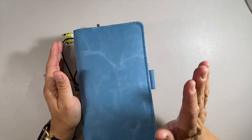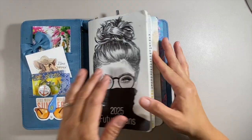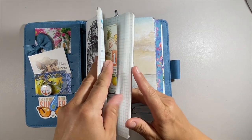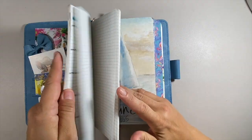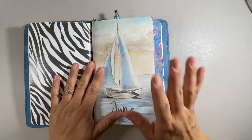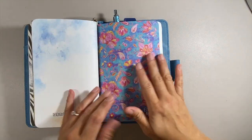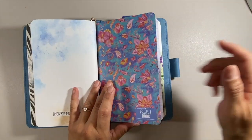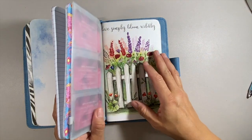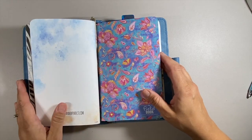Today we are going to switch over my TN for the month of July, and we're also going to decorate the 2 monthly calendars that I have. I have my yearly book, which I decorate the calendar for, and then let's just find the calendar for July. I also do the new monthly book, which is my new TN that I'll be using, and we'll switch out my book and the decoration and my pens and all of the things. So without further ado, let's get started.